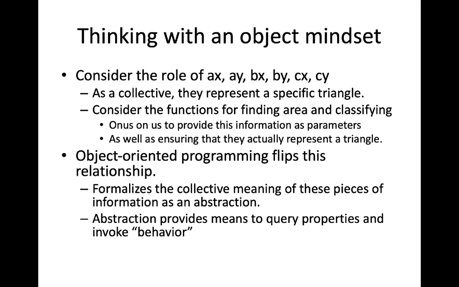And so that's fine. That's okay, right? But there's this notion that those 6 numbers represent a triangle. It's not just any 6 numbers. I didn't pull these things out of thin air. But that notion's in my head, right? I know that those 6 numbers represent the triangle, and therefore I can provide them to this triangle-related function in order to get back some reasonable answer, right?